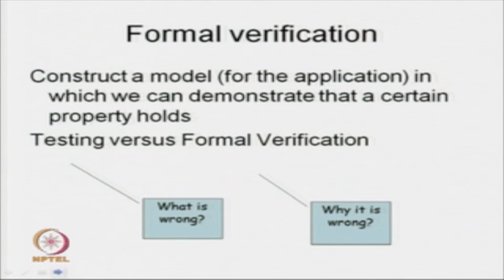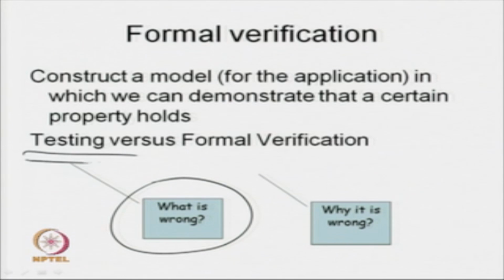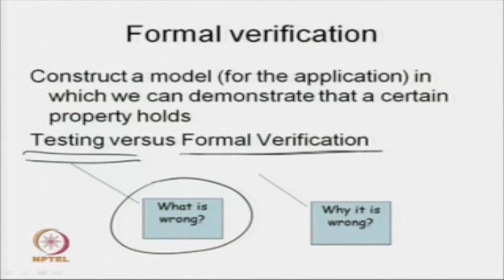So, already we had testing and now we are coming into formal verification. Now, what is the difference between those two things? What is testing and what is verification? Basically, in testing we talk about what is wrong. We have the device, we have the product, we test it, and the testing result says what is wrong in that particular case. But in verification, when we do it formally, we can address the issue of why it is wrong.